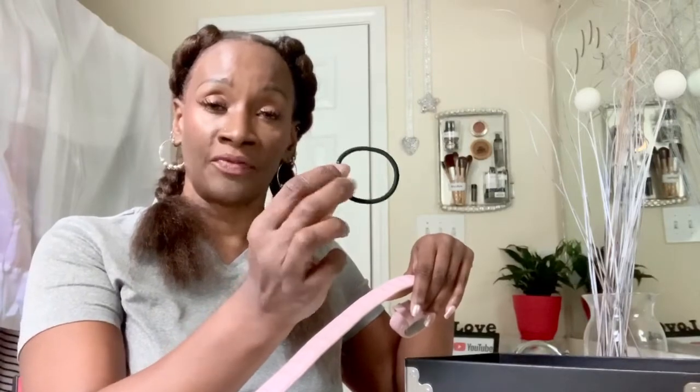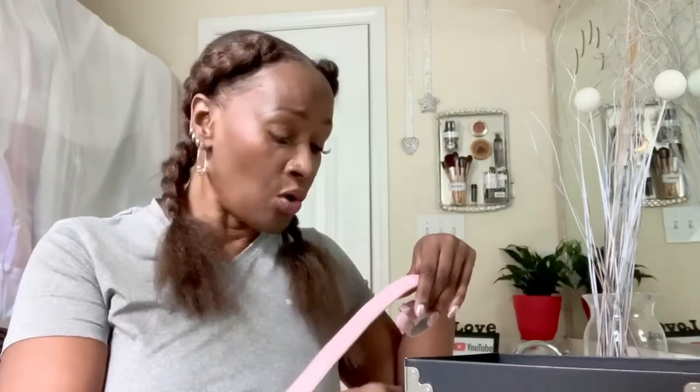It could be one of those hair bands that you use to pull your hair in a ponytail, or you could actually use a rubber band. So I hope you can see that. The choice is yours to decide which you want to use. And today I am going to use the rubber band.